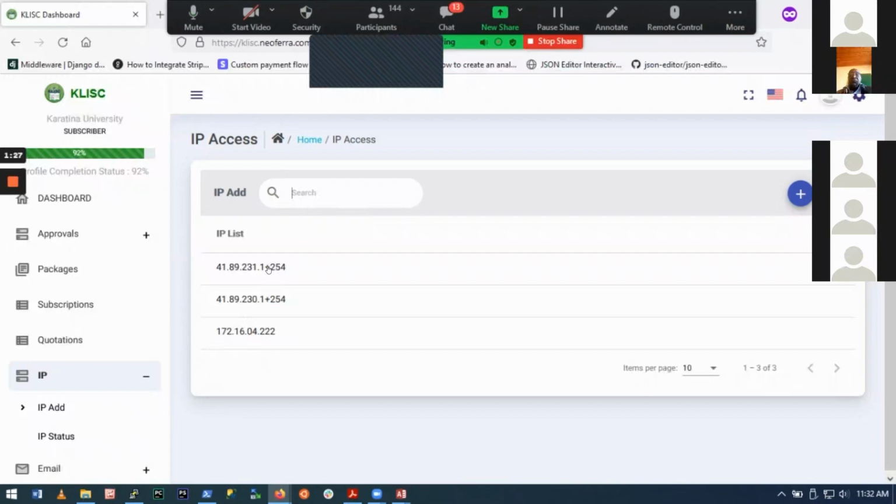Now, the main IP address for your institution is 41.89.231, isn't it? Yes, right. Then the others start from the gateway to the last one, 254. If we do not add 1 plus 254, wouldn't these other numbers cover all the others within that IP, like 1 to 254? The information I have from the developer of the system is that we use this particular method if you are putting in a range of IP addresses. But maybe Sila, you can also clarify on that.